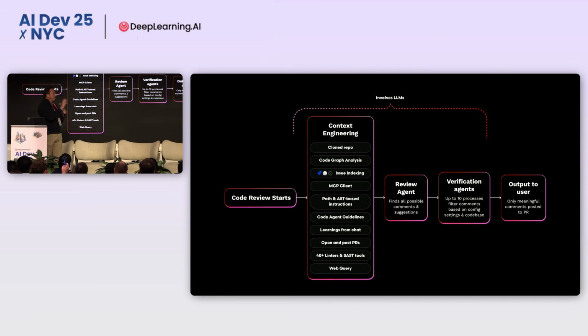So we have a lot of stuff that goes into the context as a human to figure out whether something is right or wrong, and we do the same thing. We look at that process, we figure out the stuff that we would need, and we give it to the LLM so that the LLM could finally do what we do, right? And so that's the idea. I'm going to go into a lot of these different pieces as I talk through this, and we'll go into more detail on what these things mean.